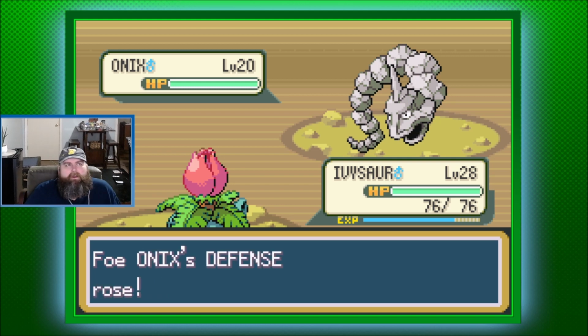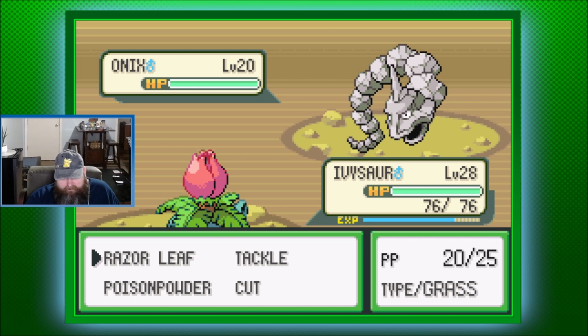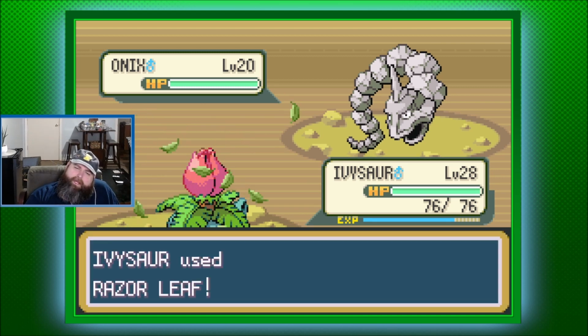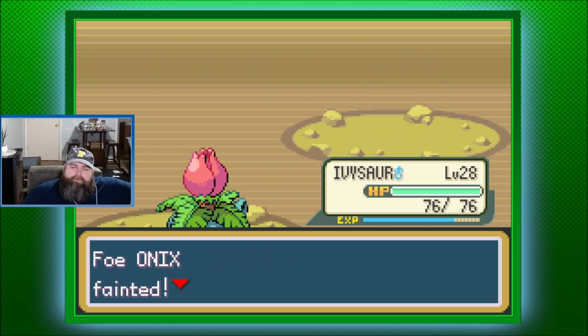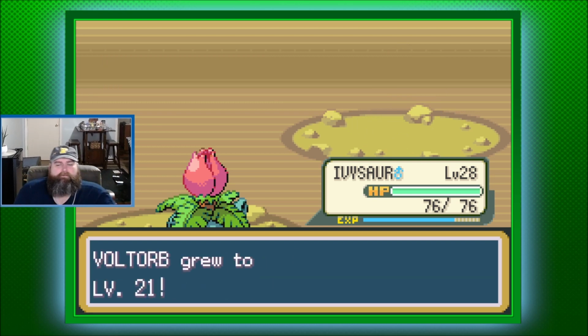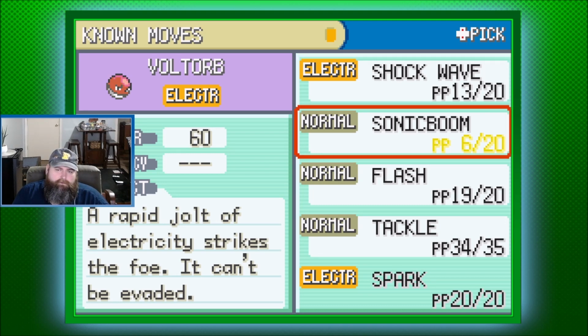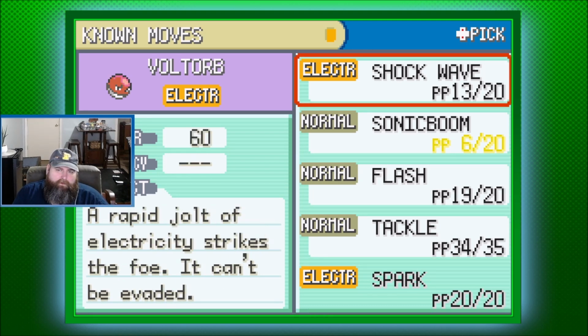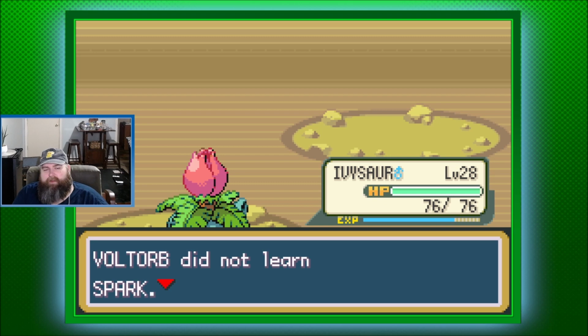Gym is next. Did we come out in Lavender? And we cut across to Celadon. Erica, the grass gym. And then we jet down to Fuchsia, Koga, Poison. Then we clear out Team Rocket. Then we can fight Sabrina. 65, 100, 60. It can't be evaded. I'm gonna keep Shockwave, just for the fact that it cannot be evaded.